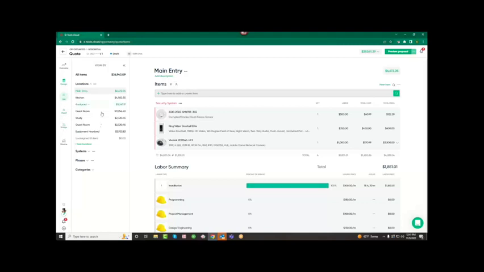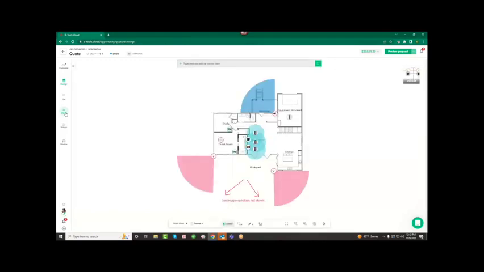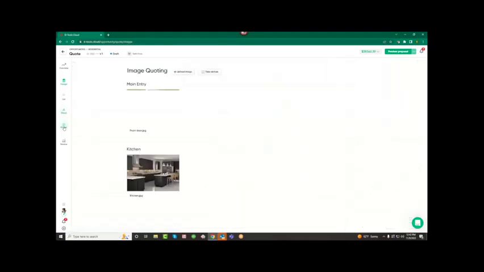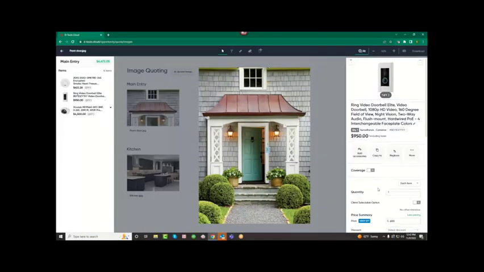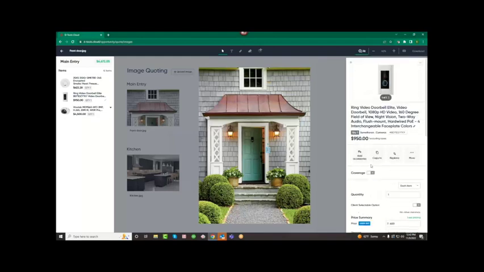List is the traditional style of adding a location and adding product to build your quote. Visual is the more modern style of uploading a floor plan and then searching for products and stamping icons on top to build your quote. Really nice space. And then third style is image, right? You can snap a photo and then do the same workflow. Stamp icons on top to build your quote. Great for retrofit projects and showing the customer what the finished installation will look like.